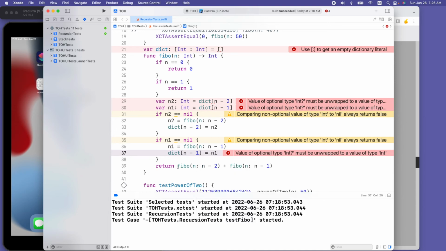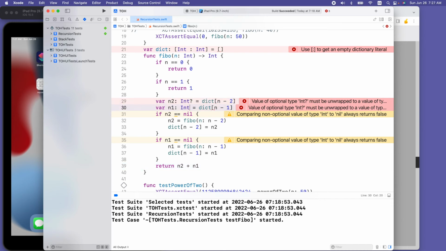Now here is just n2 plus n1. Hopefully it will speed up the calculation. Oh, yeah, the data type should be like that because it could be nil.